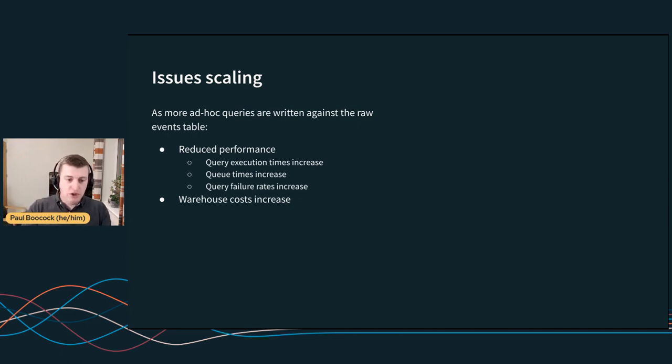It could be a timeout occurring because we're in the queue for too long. Maybe there's a timeout limit, or it just takes too long to run, so the query times out and never succeeds. And another thing that often happens, these queries are going to get bigger and bigger. In some data warehouses, what's interesting here is these two different problems exhibit themselves depending on the data warehouse technology you're using.